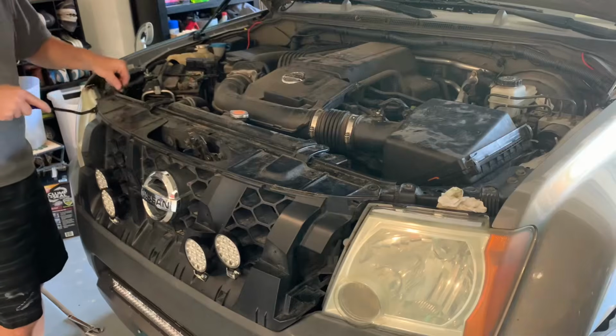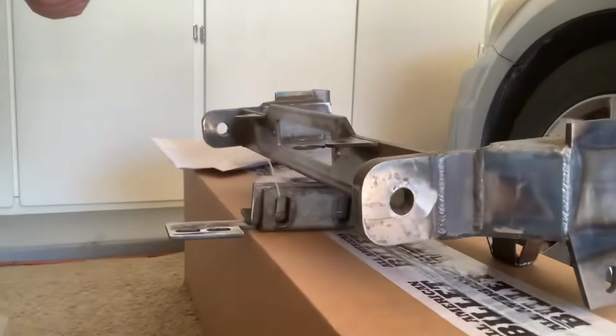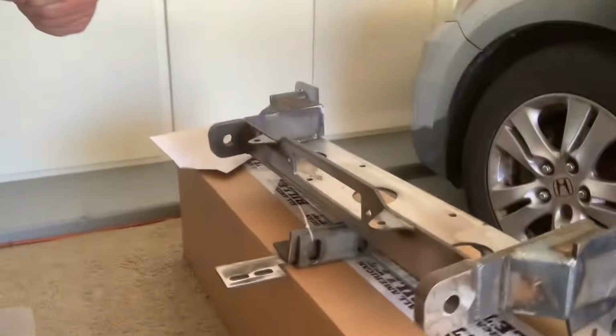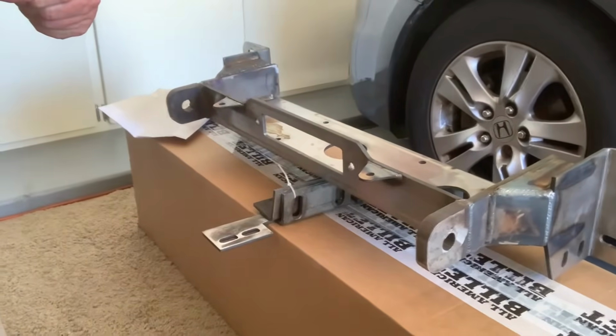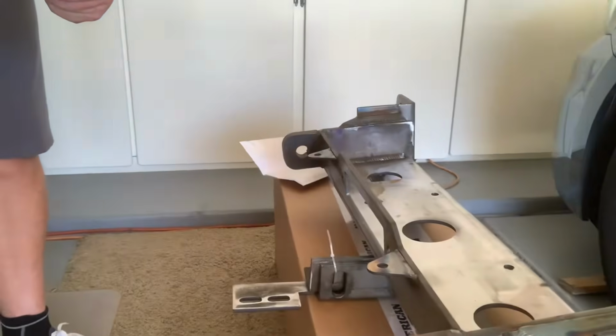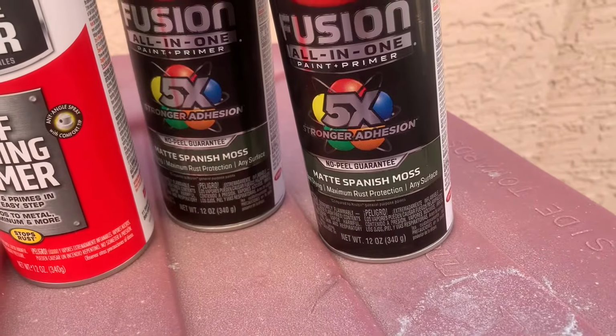Oh, hey, found my 10. Nice. Welcome back to this. I received my new WAM bumper for the Xterra, and this is actually a hidden winch mount. Prime this up, paint it, put it on. We're gonna go with this self-etching primer and then some matte Spanish moss.